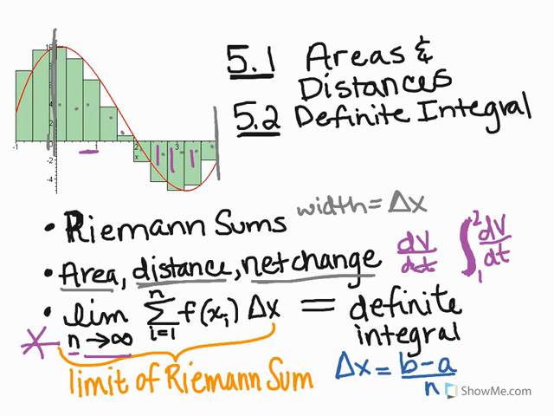So as n approaches infinity, the number of boxes approaches infinity. The limit of this Riemann sum right here, circled in orange, the Riemann sum from i equals 1, i is the index, 1 to n of f of x sub i. So whichever the x is, f of that x. That's basically your height of the box, and your delta x is your width of the box. So length, I guess, or height times width equals area of that little box.